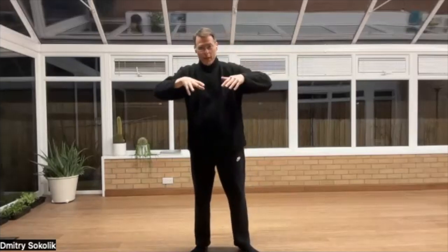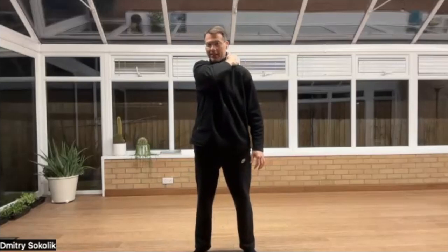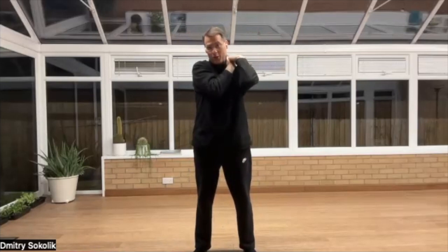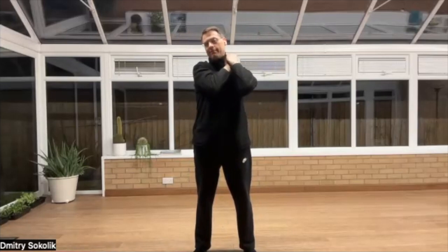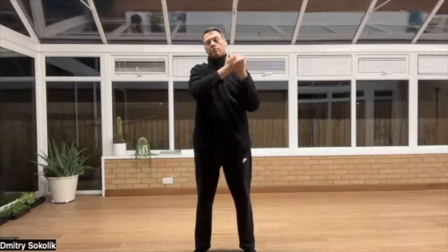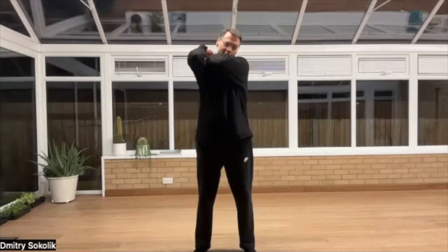Very good. And now the trapezius muscles, like someone is giving you a massage. Place the middle finger of the left hand on the right trapezius muscle. And then with the right hand, sorry, you can press on top and pull it a bit in, like this. Open. And another side, same thing.